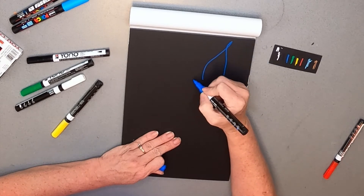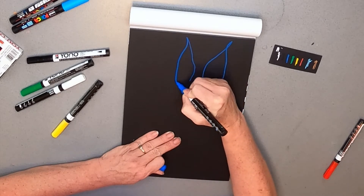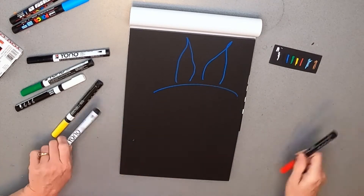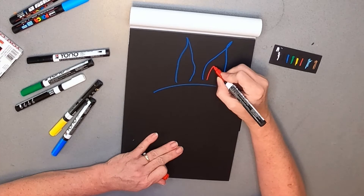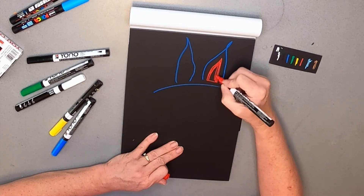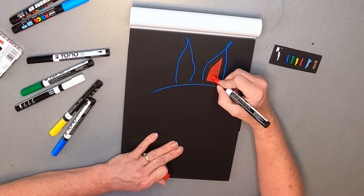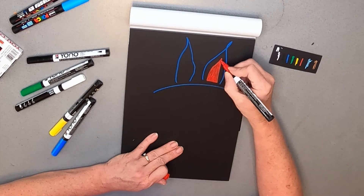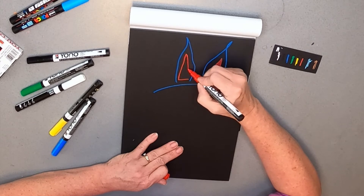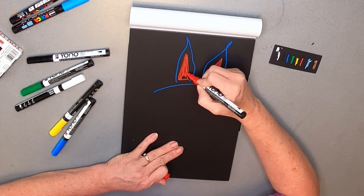Today is actually Good Friday when I'm filming this, so I thought an Easter design would be appropriate. I'm just going to play with these colors. I don't know if these are the best colors for my Easter design since they're kind of bright. Now, what I have noticed is while they're damp and you try to go over them, it kind of picks it up a little bit. But if you wait until they're dry and you kind of go over them, then you're okay.